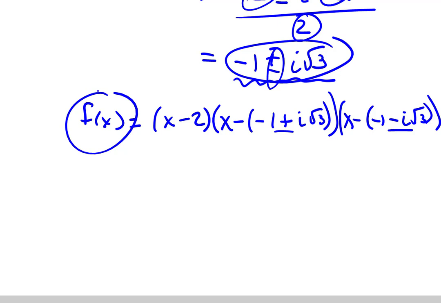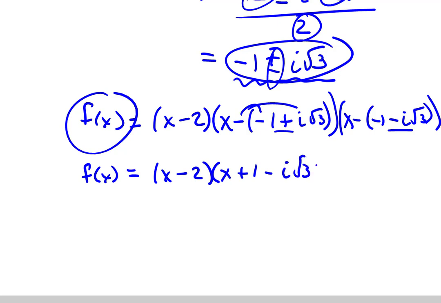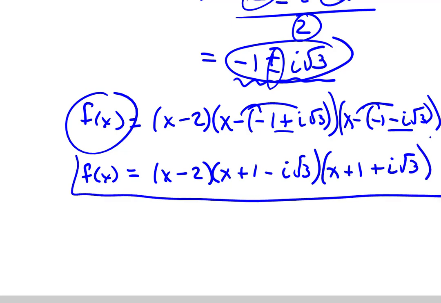The reason this doesn't normally show up when you're learning factoring is, again, because we have imaginary roots that showed up here. So we'll simplify this one more time just to distribute some of these negatives and write our final answer as x minus 2 times, if I distribute this negative in, I'll end up with x plus 1 minus i root 3 for my next factor. And then lastly, distribute the negative as well there to get x plus 1 plus i root 3. And this is the final form in which we'd like to leave it.